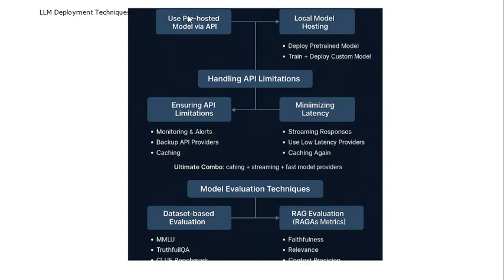Like we can use already hosted pre-trained models from the providers, or we can host an already pre-trained model, or train and then host our model. So during training, the different evaluation metrics that we have are the MMLU score, and you also have TruthfulQA and GLUE score. So these all we have. These all are data sets that are already available. You can use them to evaluate the score to identify your model performance.